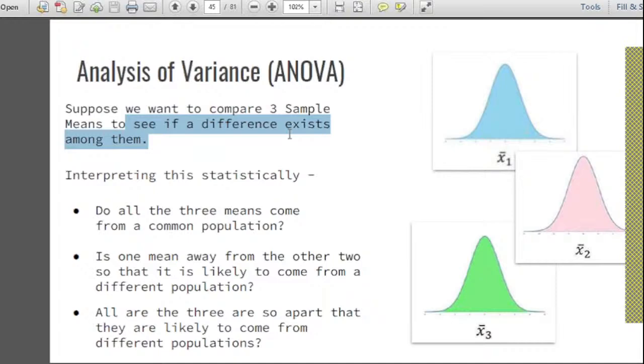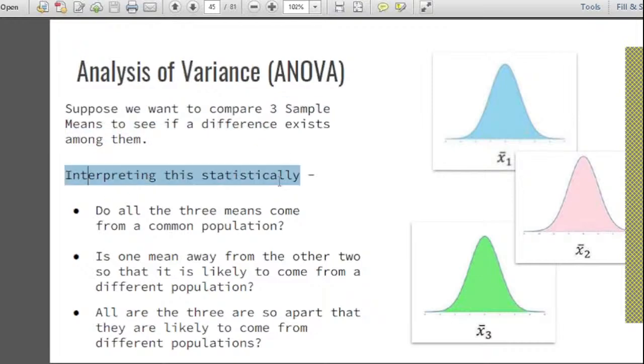Three airports, or let me take five airports: Dubai, London, New York, Tokyo, New Delhi. Five airports. Even then, if I want to test whether the number of flights in these five airports are significantly different, I can use ANOVA. Is that clear? When do we use ANOVA? Three or more samples.